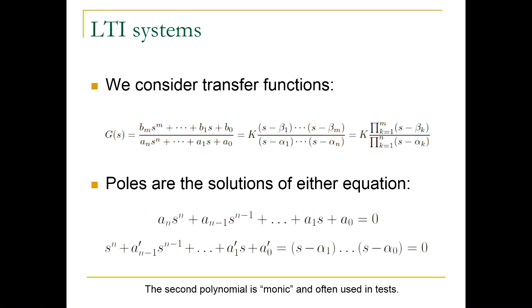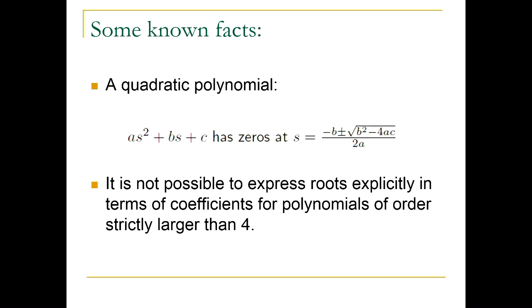So this test is also useful in those cases. Right? So you can then select regions of parameters for which the system is stable. So this test can be used as a design tool as well. Right? So multiple motivations to do this. All right. So just some known facts.